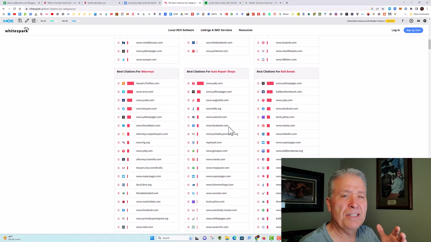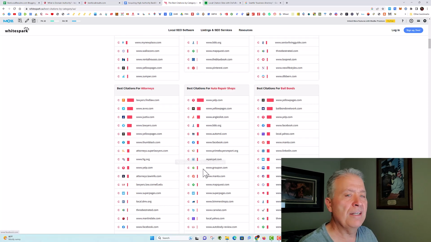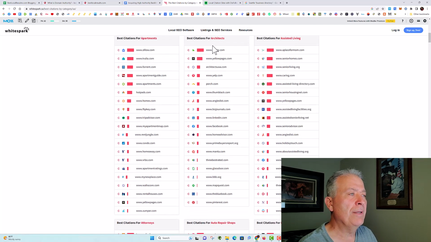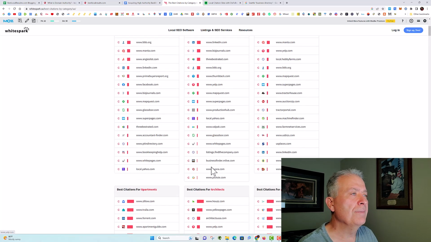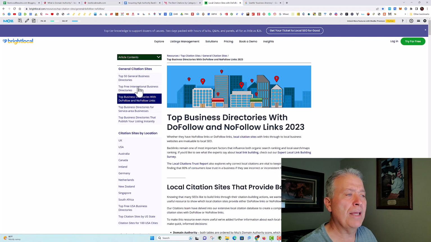But some industries actually have industry-specific directories. I don't remember if there are any in auto repair, but for lawyers or dentists, this list has some directories that you can get into that are just for lawyers or just for dentists. So that's a good place to look. You should be in all of these already, because you should have already used this list to do your citations. But it's also a good place to look for industry-specific possibilities.